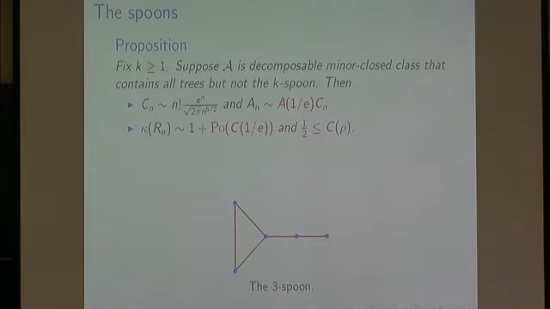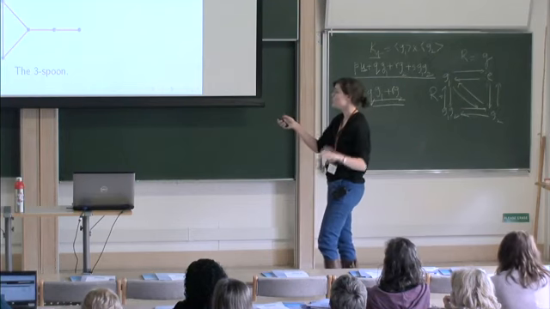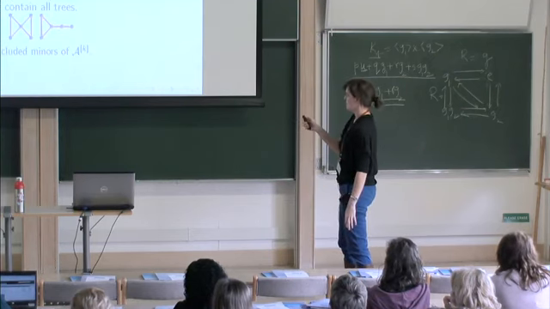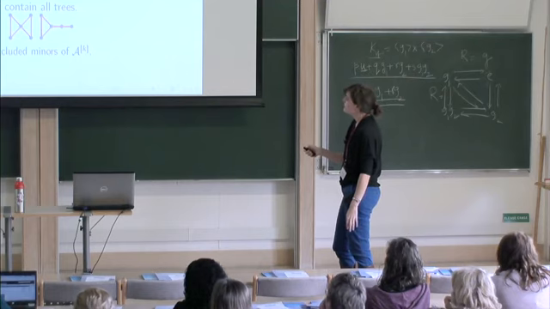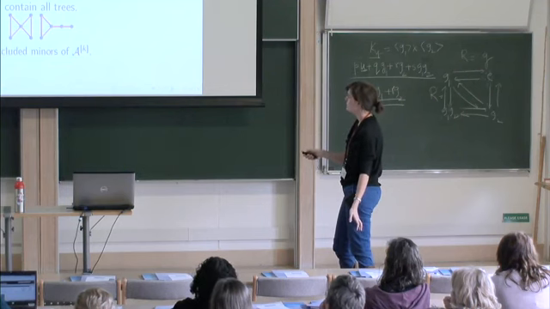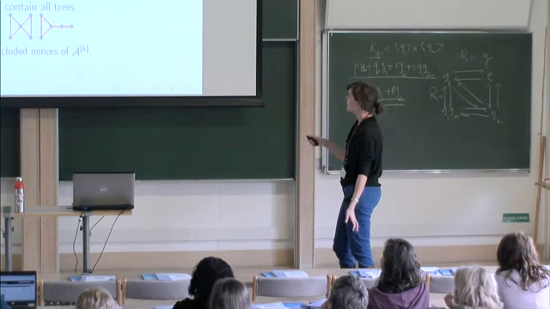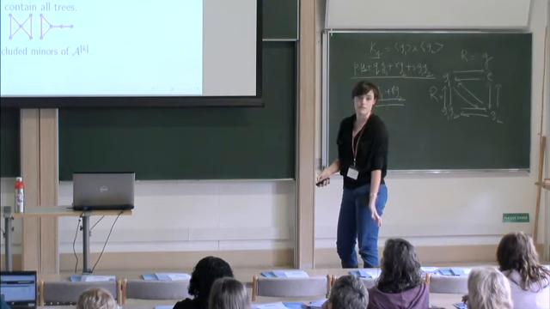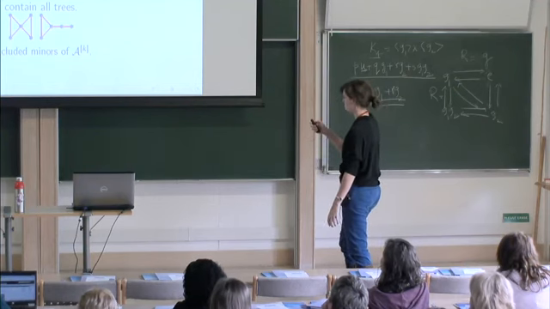Now here this parameter is, for minor closed classes of graphs where the excluded minors were 2 connected, we had bigger or equal, and now we're less or equal. So somehow a little bit of different behavior. Now you can ask me, does something like that exist? And I tell you, well, here it exists. If you exclude these 3 minors, for any k, you'll have a class of graphs that have this type of behavior.